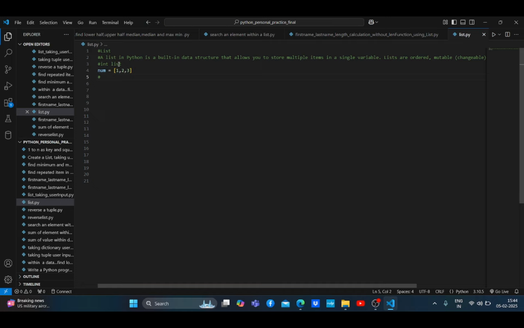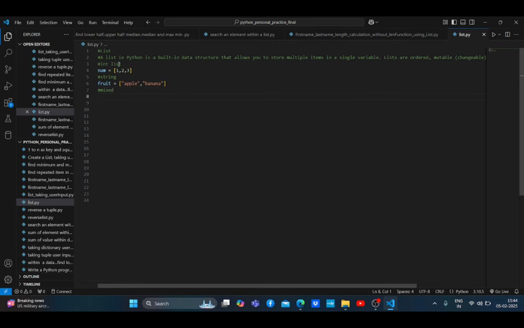We can create a string list, fruits, like apple, banana, like this. And we can also create a mixed data type list, meaning within a list we can store float, string, integer, like that.